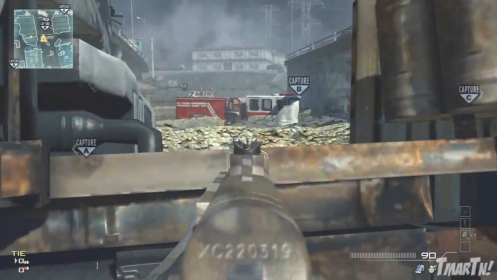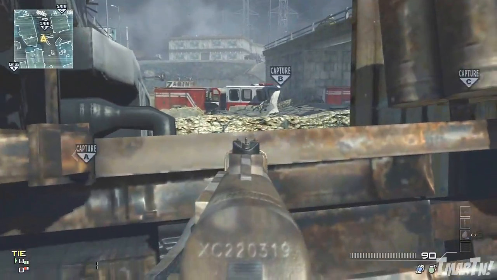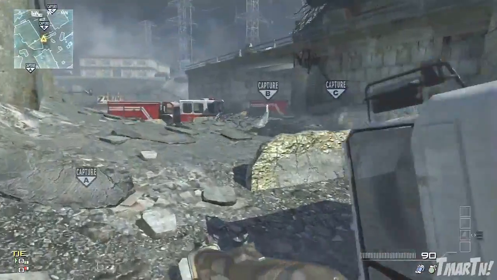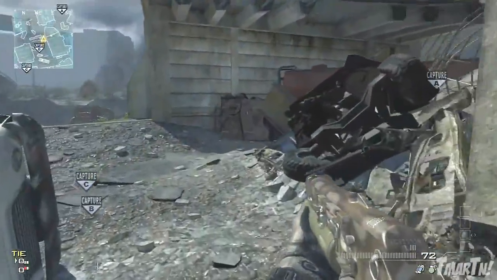What you want to do is use this right here, because you can see the tips of their heads. Even if they're crouching, you can kind of see them. If you have to, you can jump up, but you can just see them, you can take them out, and then you can move in to take the B domination flag, and that should go well for you.